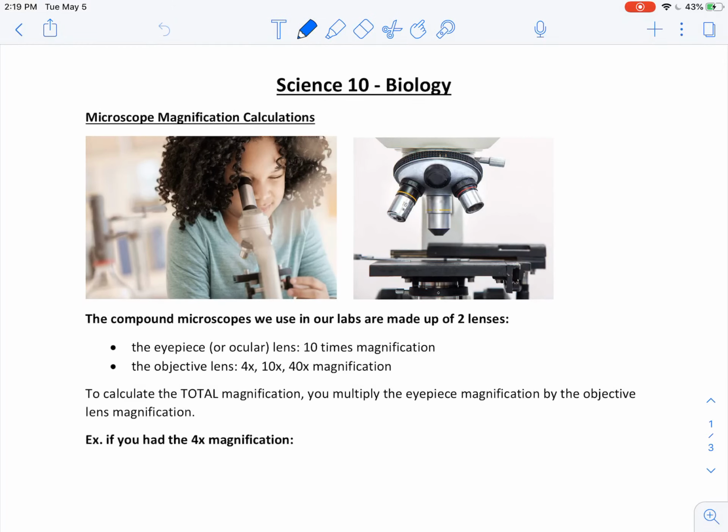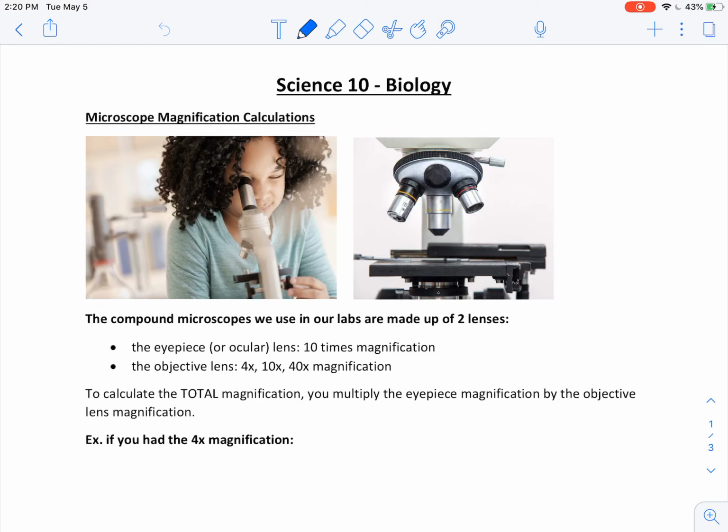So welcome to biology. We're going to start with some of the calculations needed for microscopes. Now, don't freak out, the math is fairly straightforward and is limited to just this concept in biology with the exception of one small part. We're going to do some math later down the road. Now, you should know by now what the compound microscope looks like and what the different parts are.